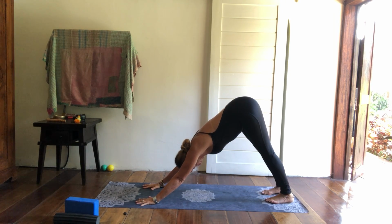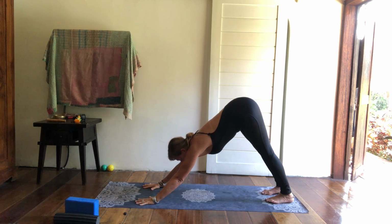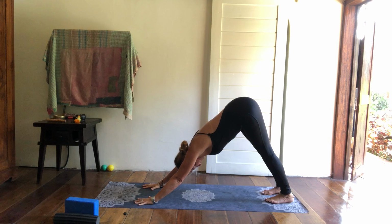So we really want to look after the body here and honour our practice and where we are in the practice. So make sure that you choose the level that's right for you on the day. And that could be different every day.